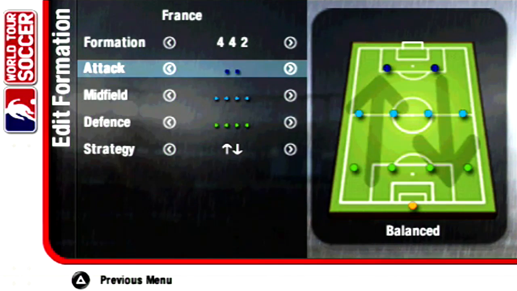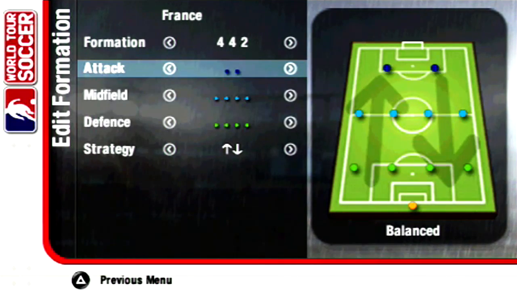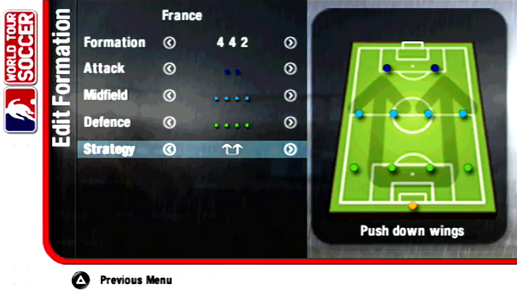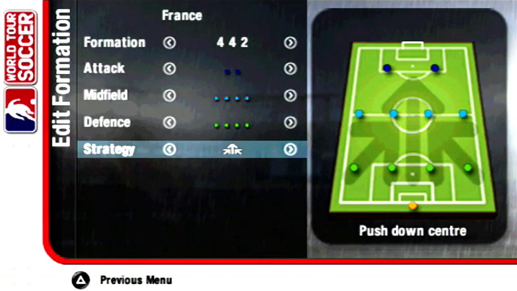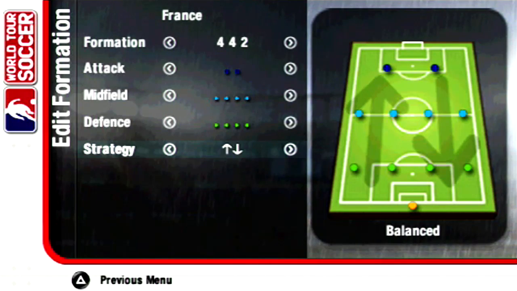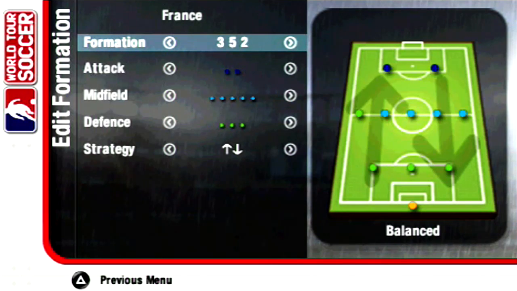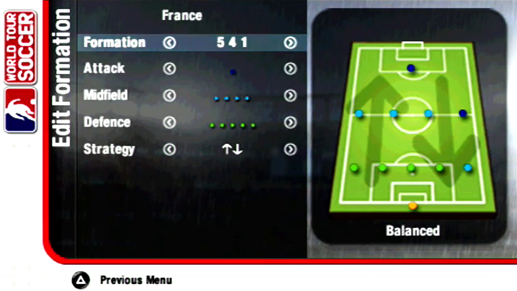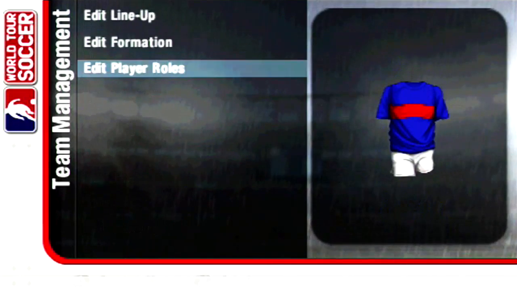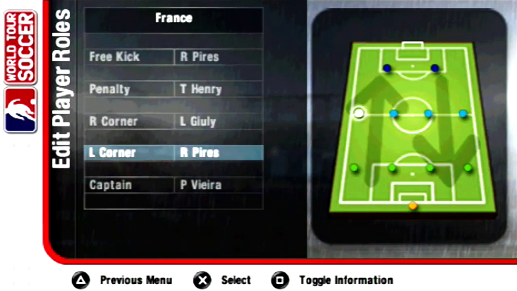This is very basic. You can even change and edit the formations in the midfield and whatnot, kind of like manually. Strategy, push down the wings, push. I'm going to assume that this changes the way the players move around on the pitch, and you've got quite a few formations that you can switch with as well. But I'm just going to stick with the 4-4-2. Well, that's pretty basic as well.